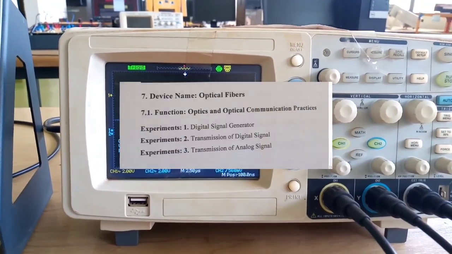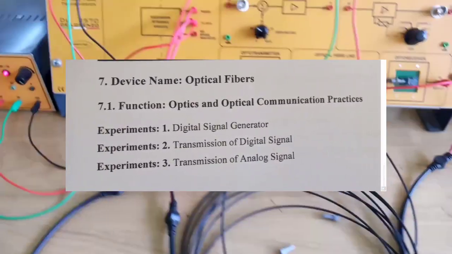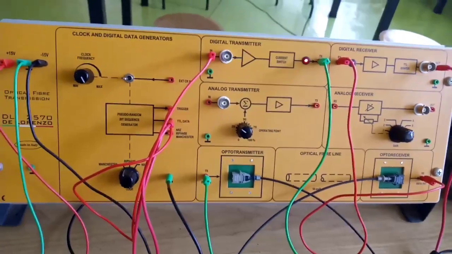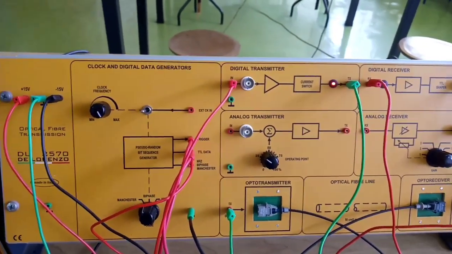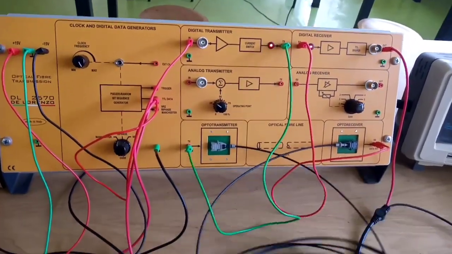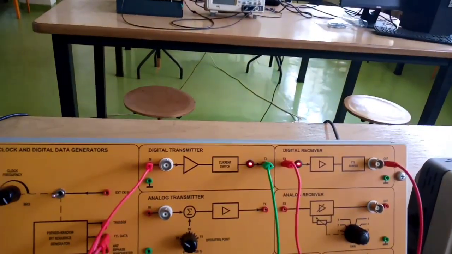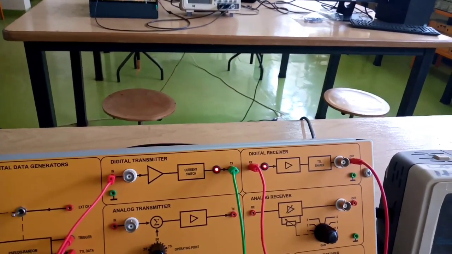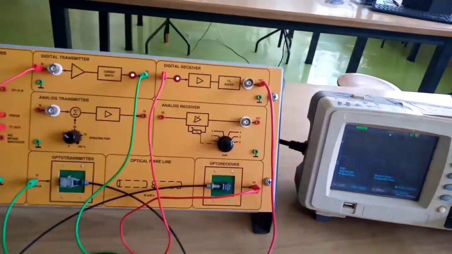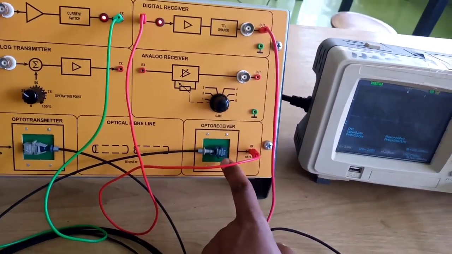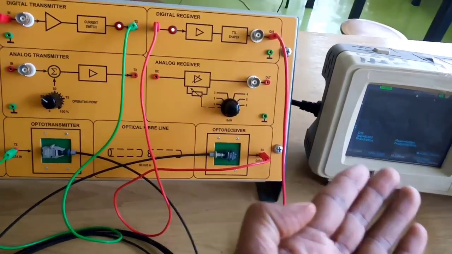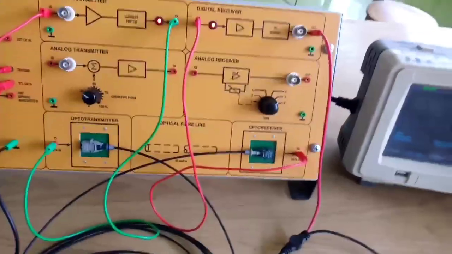Then I will show some selected sample experiments and their functions. 1. Optical fiber trainer kit. This optical fiber trainer kit is used to transfer data from one place to another by using this fiber cable. This fiber cable carries information in the form of light. From the transmitter side, signals change from electrical to optical, pass through this optical cable, and arrive at the receiver part. It changes the optical signal to electrical. After that, we understand the information.